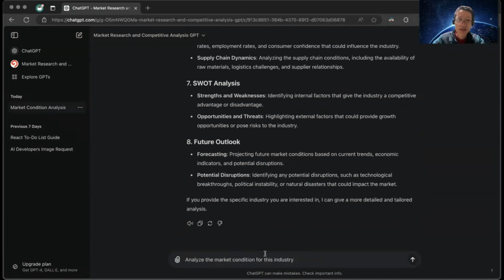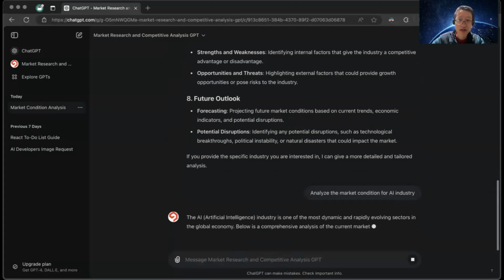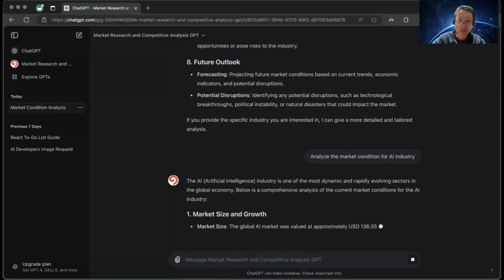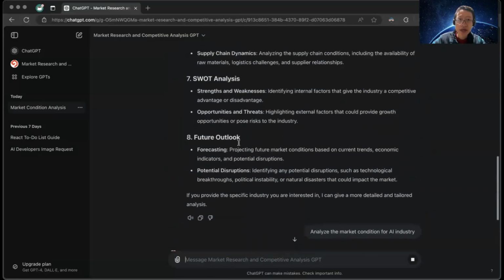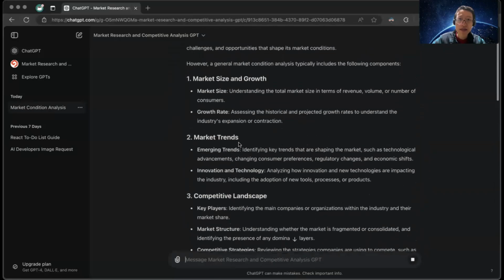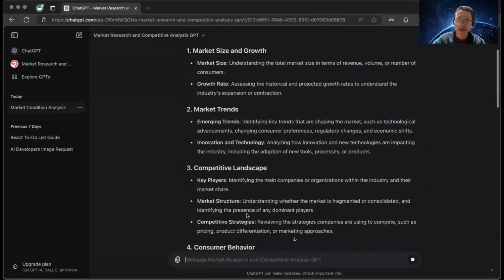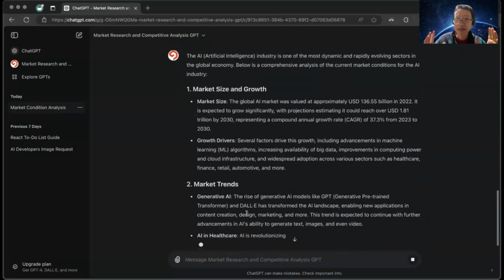So, for example, we want to analyze the market condition for, let's just say, the AI industry. Let's see how this assistant replies. And you can see that it's based on the 8 aspects that it mentioned, right? It will link each aspect to this industry.